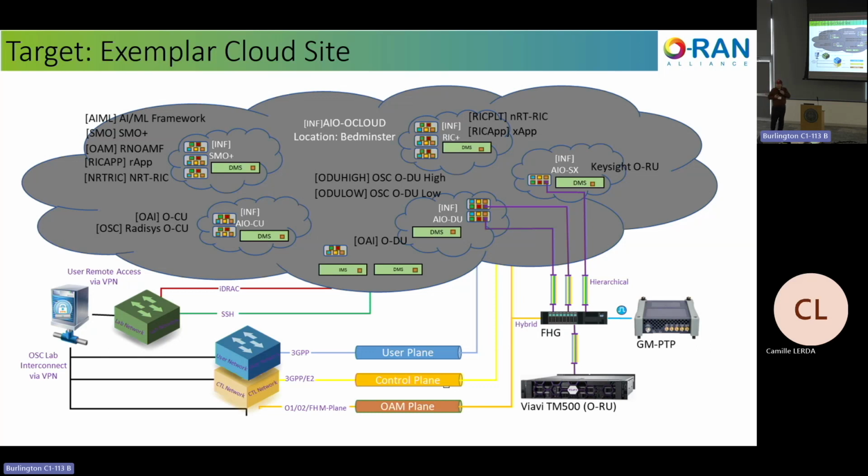But it requires us to adopt a CI/CD process that is yet still being discussed on how do we get there. It'll probably be in our next J release, the initial CI/CD process for the SMO, because it's composed of not just our 4 projects in OSC, but also parts of components that are in ONAP today. And if we start also then bringing in Kubernetes, Nephio components too, we would want to adopt a similar strategy for that so that we could bring those components in and start them up as well. So we're trying to get very modular in the approach.